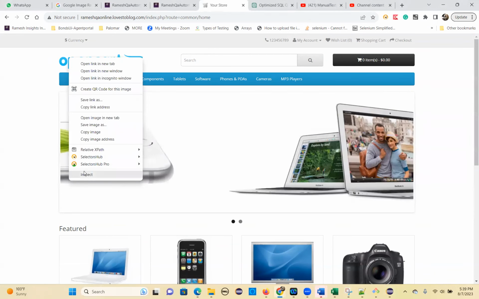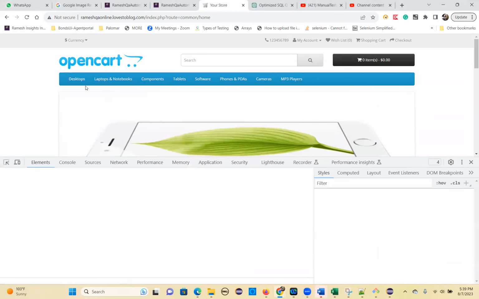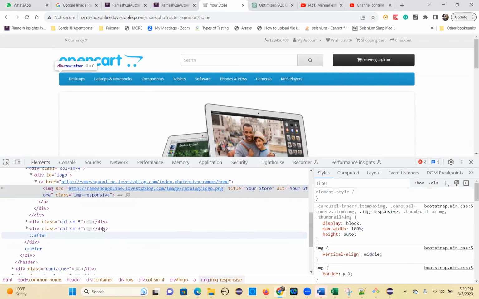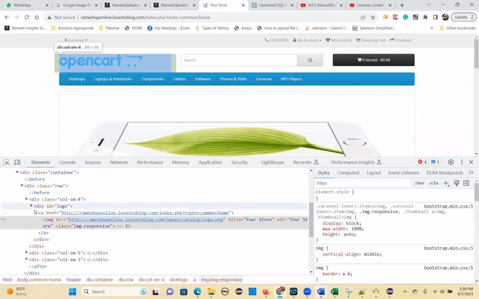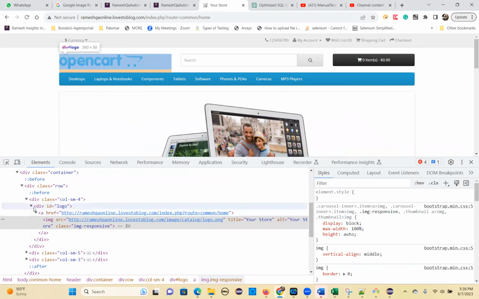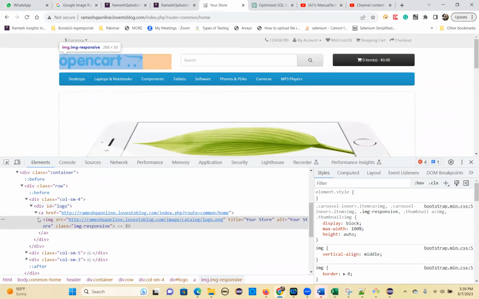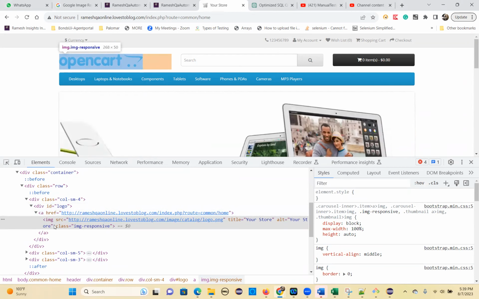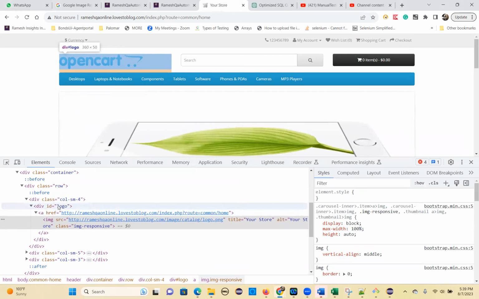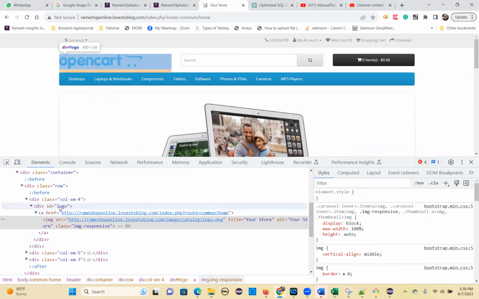Let's understand this cart, how to open the logo, how you can recognize that. See, you can see div ID logo is there, div ID logo and A, IMG. So this is the complete path. So you can write that: hash logo.